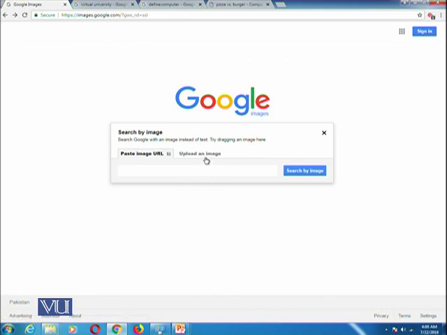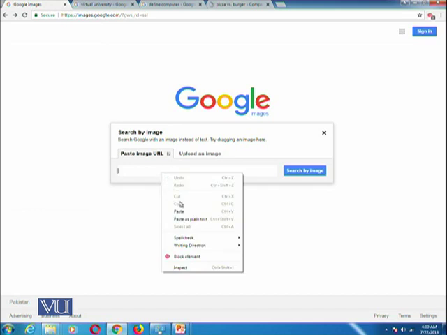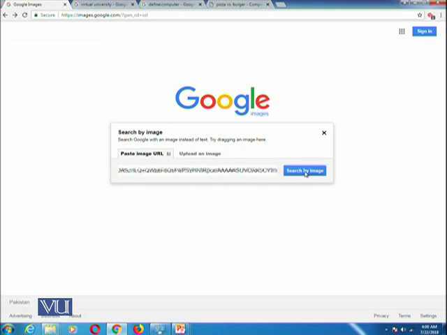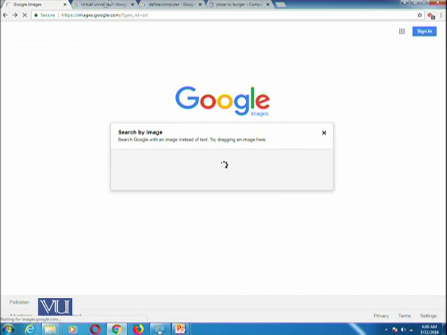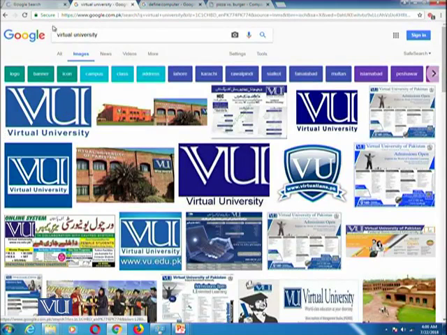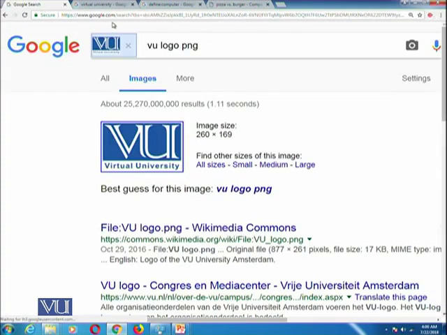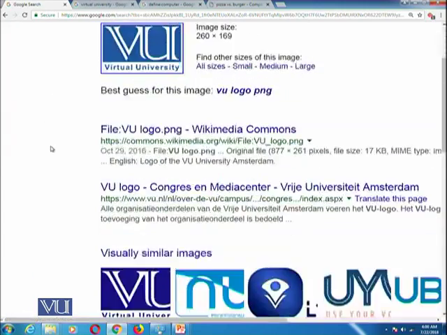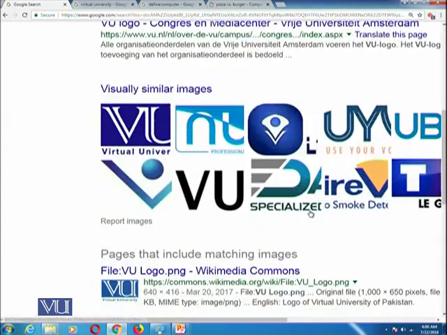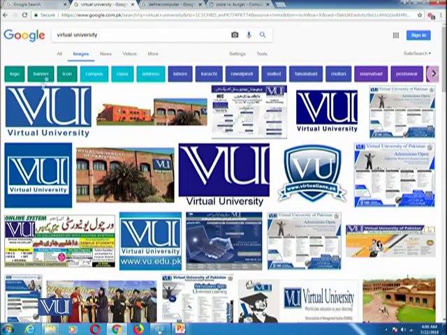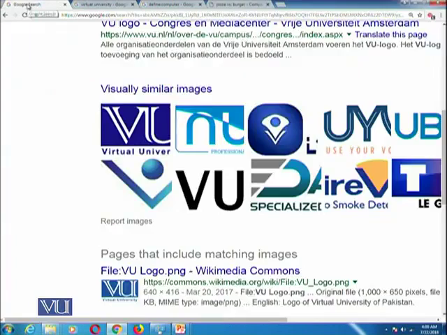You can upload an image, you can take a picture of the image, or you can paste the web address of that image. If I paste this image web address, then images.google.com has given me all of these images which Google thinks are very related or similar to the image we have given as a query.